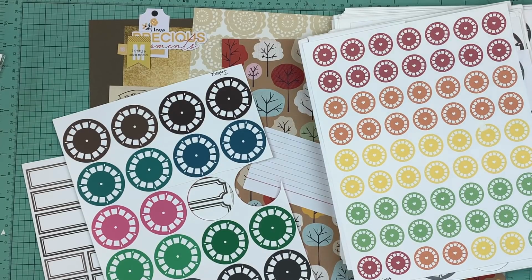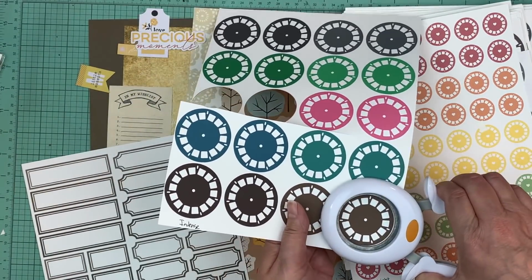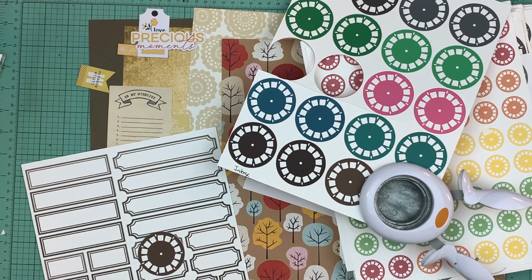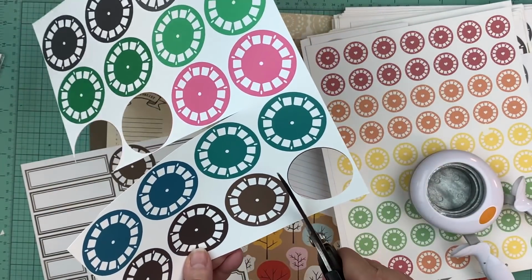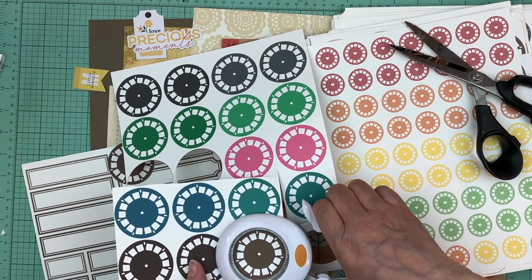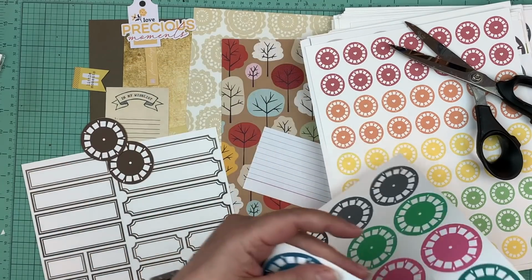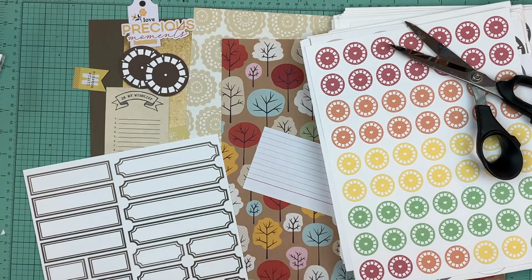And last week in my organization, I did start organizing my viewfinders in some Iris containers. But that's going to take me quite a bit of time. So I don't have a lot of them done. And I've been putting about an hour every day. So it's going to take me a while, but it's okay. I'll just do a little bit every day, and eventually I'll have quite a bit done, even if I don't get them all done. And the reason I say that is because we keep coming up with new ones. So it's going to take me a while to get it all done.